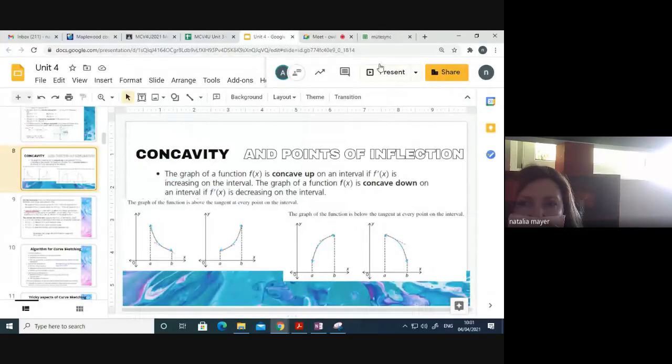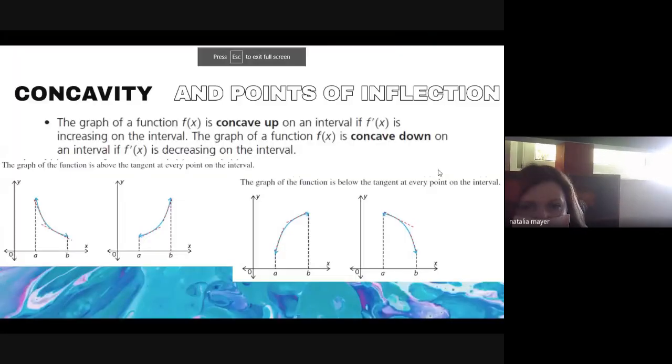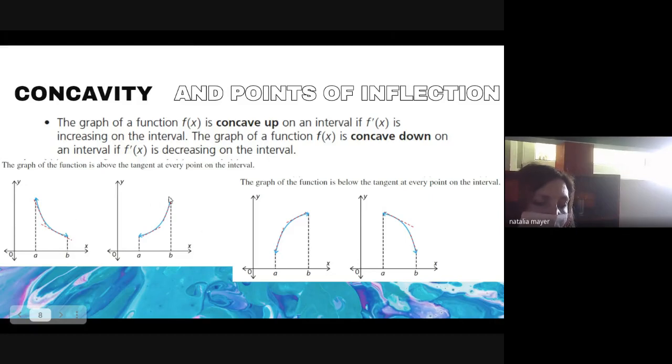All right. So once again, to understand this statement, concave up means that f prime of x is increasing on the interval. Tell me, on both graphs here and there, what can you say about the slopes? Are they negative or positive? Here, Rami, is it negative or positive?